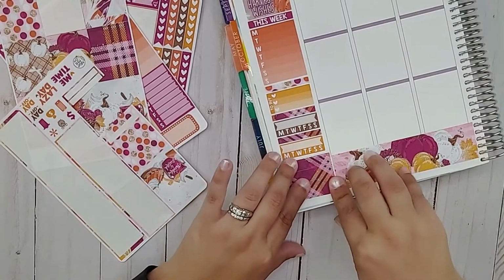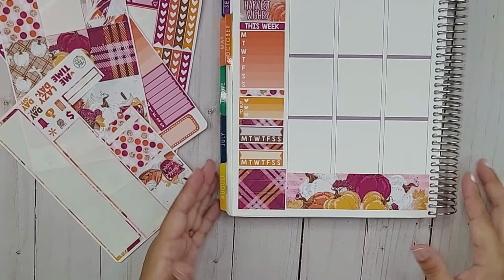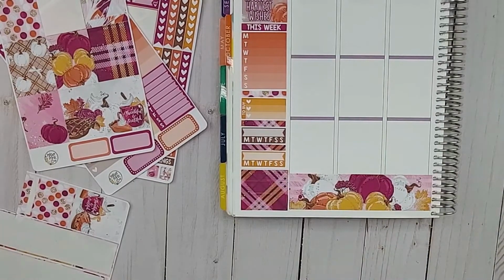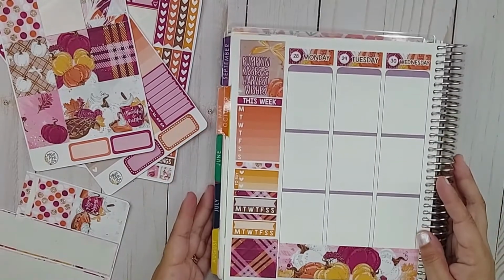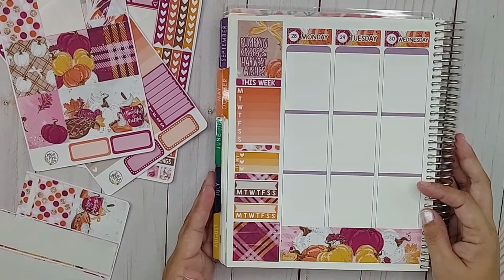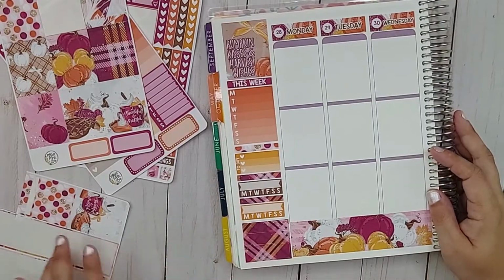You can barely tell that it was three separate decorative headers. Not bad, not bad. Not something I want to do all the time, but I think that covers it nicely and it closes up the whole sidebar. So here is the final look at the sidebar. Whew, okay, now I can breathe.